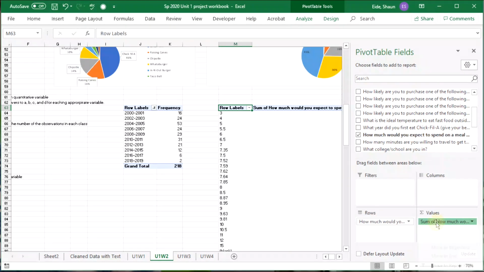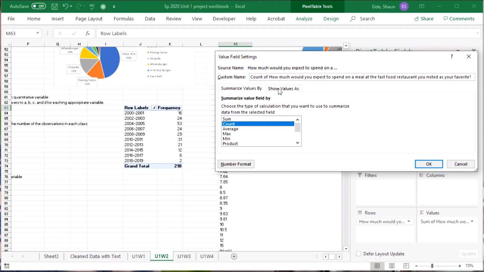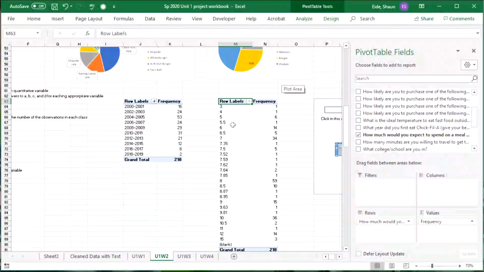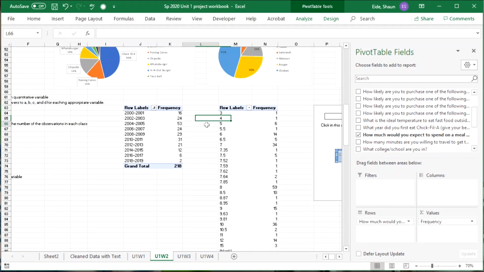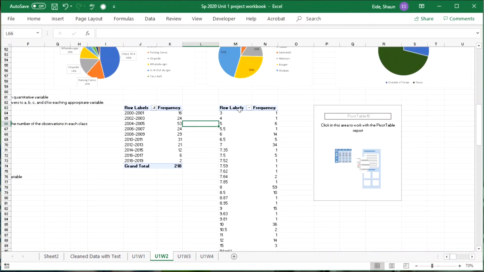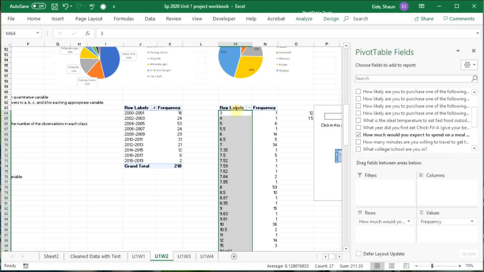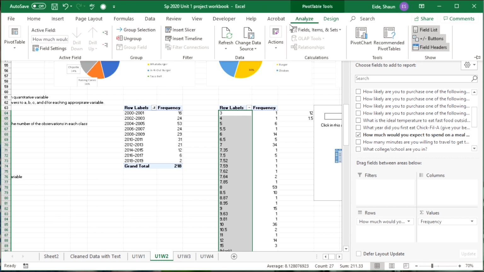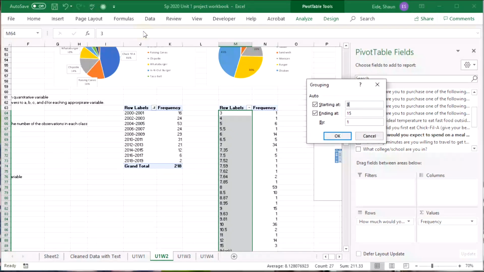Okay, and then let's change this to count. Frequency. Okay, so now we've got 3 all the way up to 15. That's much better. So let's do equals 15 minus 3, and then do equals 12 divided by 8, and you'll see 1.5. And so I'm just going to group it by 2. I mean, we can group it by 1.5 if you want. Let's group it by 1.5 first, and then we'll see if we like it. And if we don't like it, then we'll possibly do it by 2. So let's group it by 1.5.